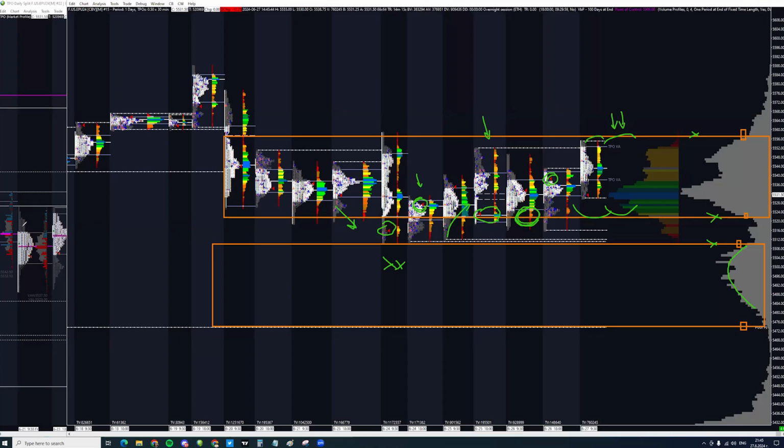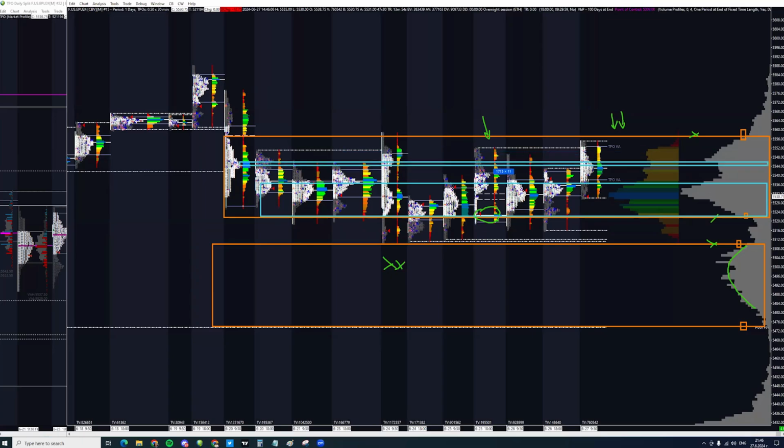Now, if we want to have more areas to split up the balance and give us more guidance, we can look at areas within the larger balance profile as well. So these different areas I'll draw with a blue block. So we can divide this and say, okay, there are about two more balances within this balance that we could play off of. There's an area over here, and then we can draw a level like this.